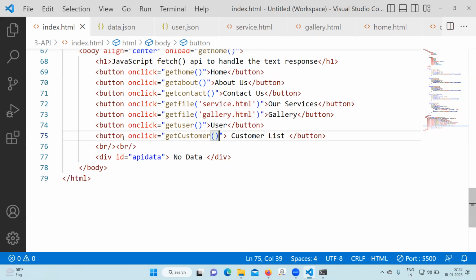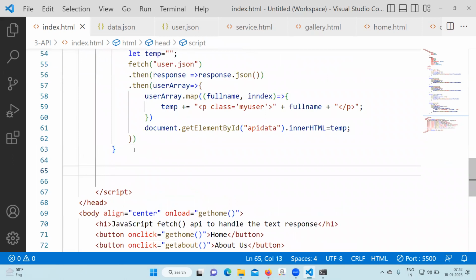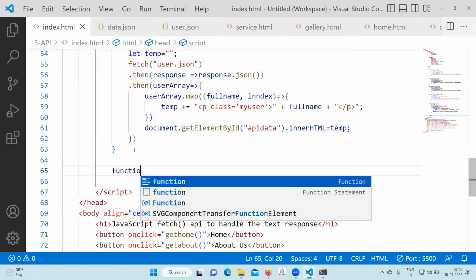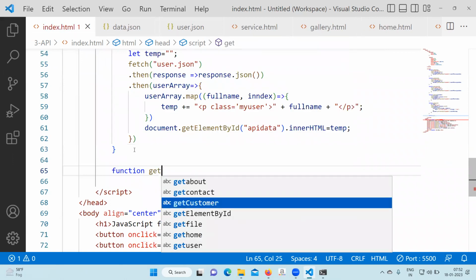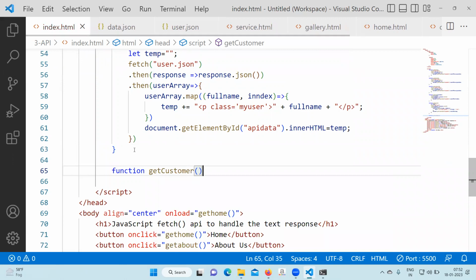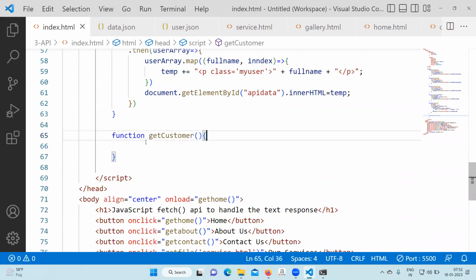Okay, the get customer function. Now come up and write a function called get customer.